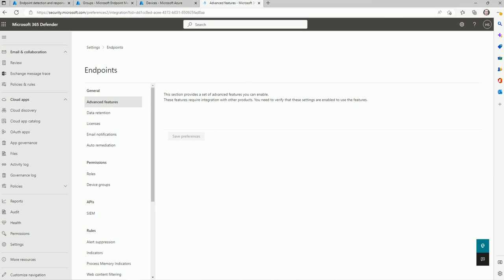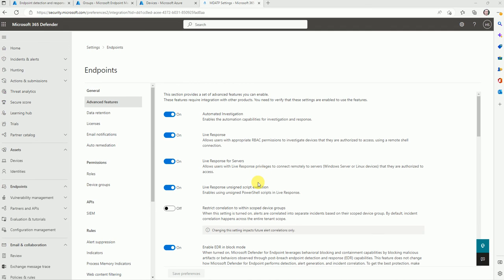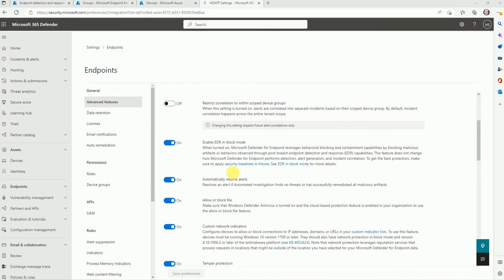So just wait for some time. So now this advanced feature is on. Go under advanced features, and here let's search for the EDR. Enable the EDR in block mode.